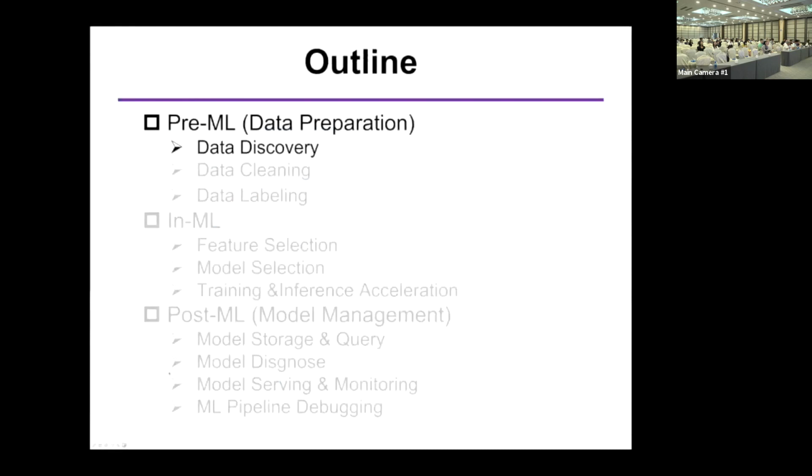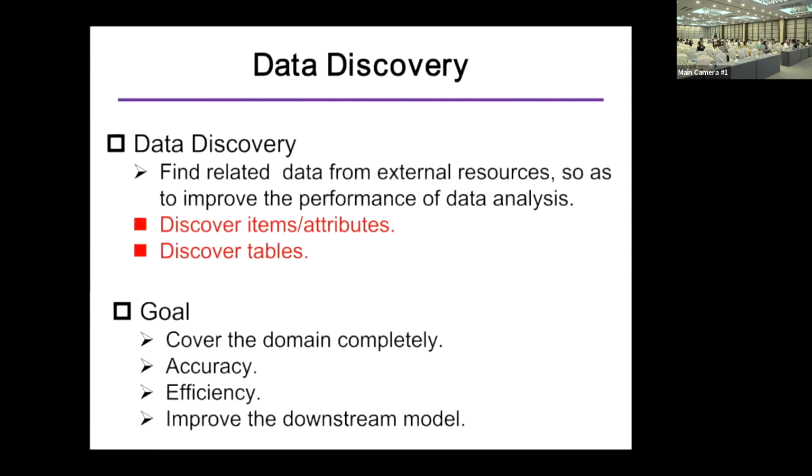So let's first talk about data discovery. Data discovery aims to retrieve training data related to the machine learning tasks from external resources like the web, data warehouse, or data lake, which is the first step in data preparation. However, in real scenarios, usually only a small amount of data is available, lacking attributes, tuples, or features. To address this, many researchers have started to discover more data for better model performance. In this part, we categorize data discovery as attribute or tuple level and table level data discovery.